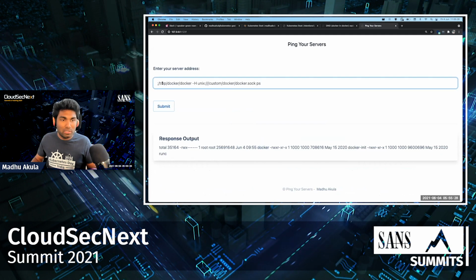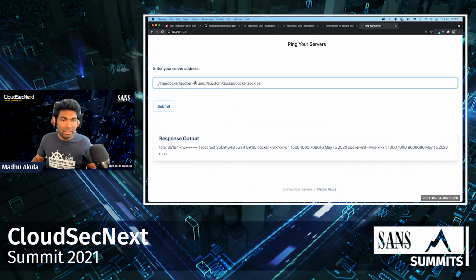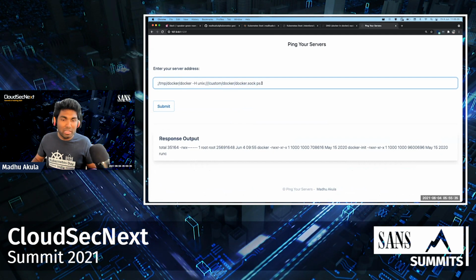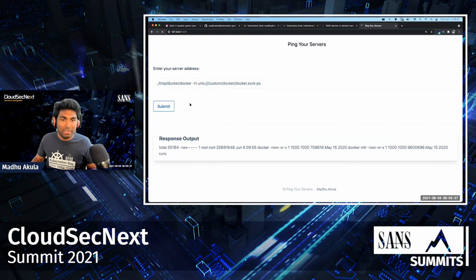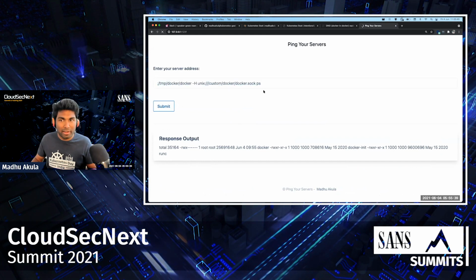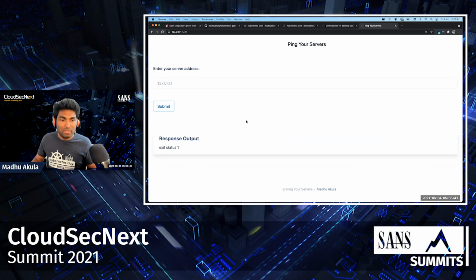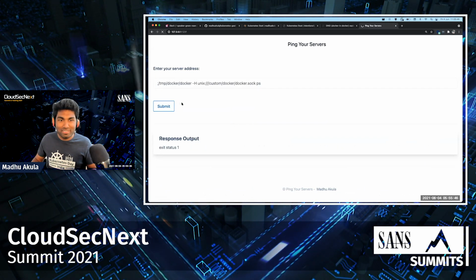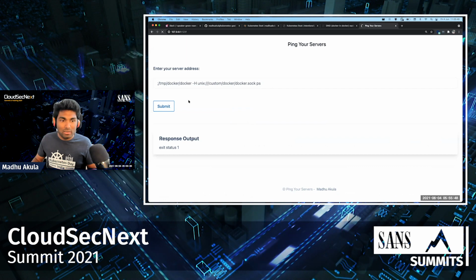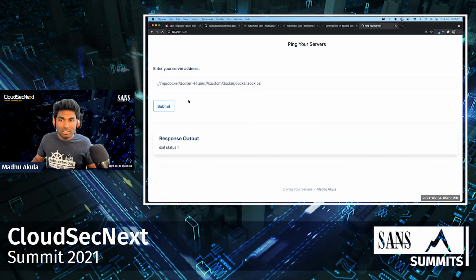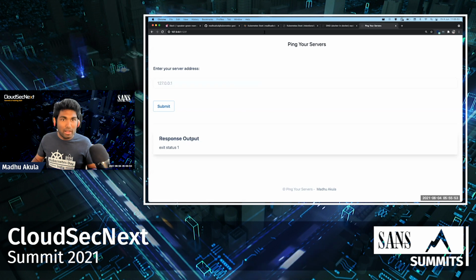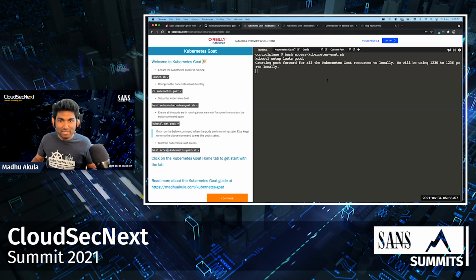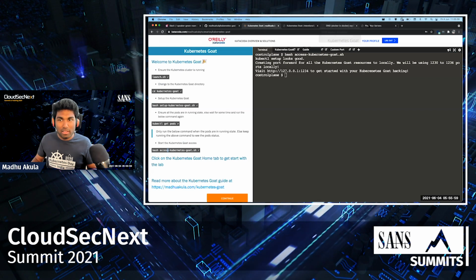So now I can use the extracted Docker binary, and I'm passing the Docker socket, which is in the custom path, and I'm running a ps, which shows the running containers in the host system, right? So what it does is it will run this command. Oh, looks like it's broken. Yeah, I think it is just a glitch. Let me just see if I can leverage this here.